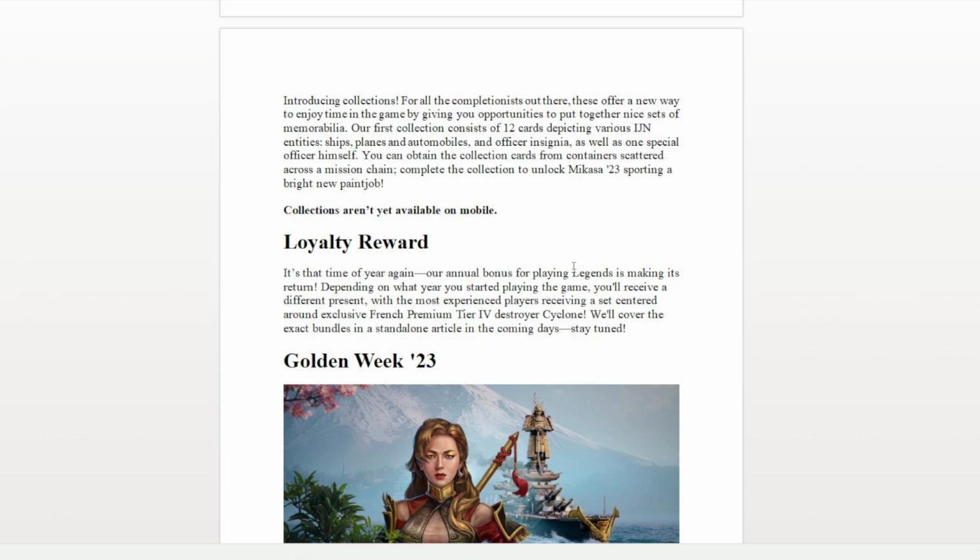Next up, we have loyalty rewards. The annual bonus for playing Legends is making its return. Depending on what year you started playing the game, you'll receive a different present, with the most experienced players receiving a set centered around exclusive Tier 4 French Premium Destroyer Cyclone. Wow, I cannot talk. Apparently, I cannot read. But as for what you might get if you haven't been playing since 2019, as I and I'm sure some of you watching this video have, well, we have no idea what you're going to get. That's going to be announced in a standalone article coming soon, so stay tuned.